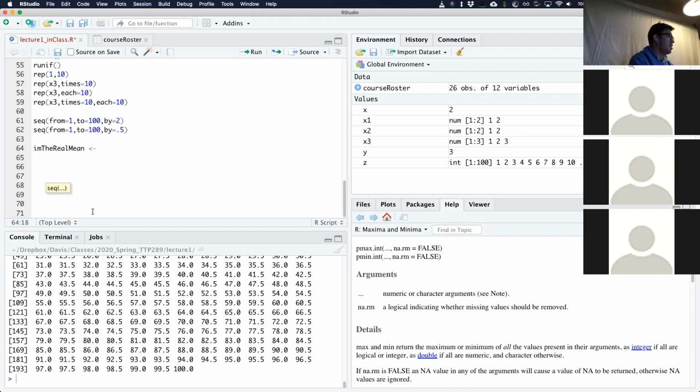So I'm going to create an object called I'm the real mean, and I'm going to assign it to this operator called function, which is a function that creates functions. Okay.